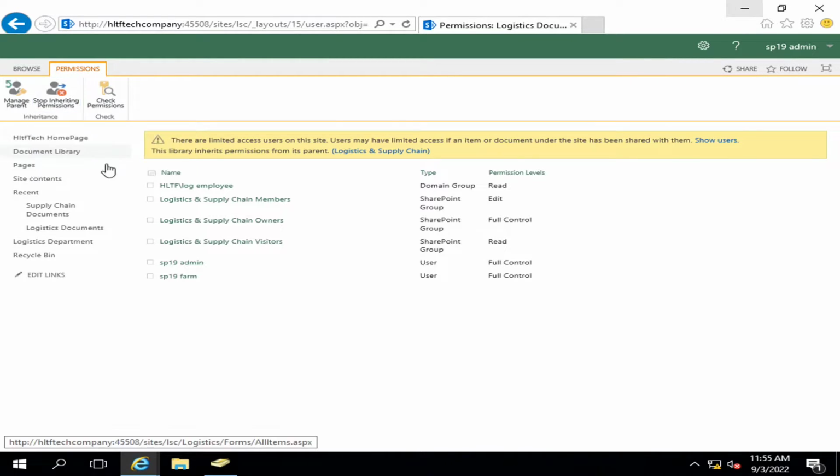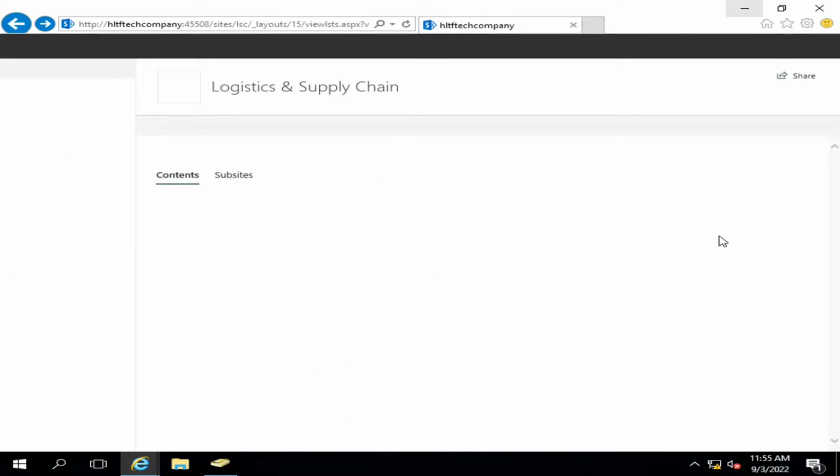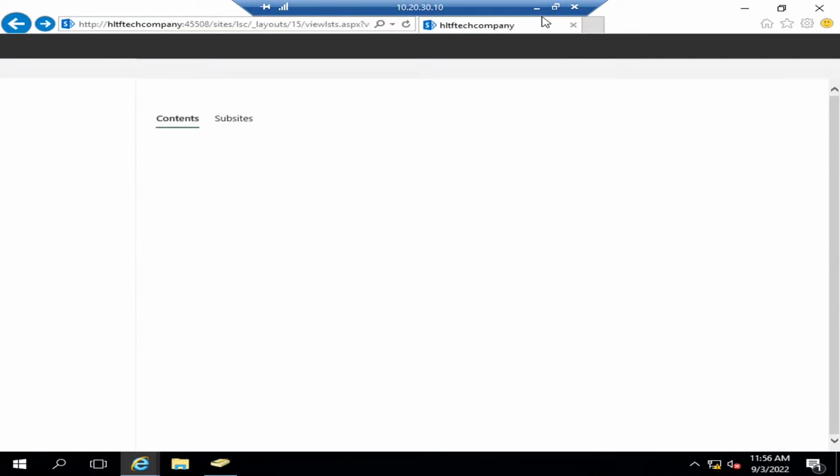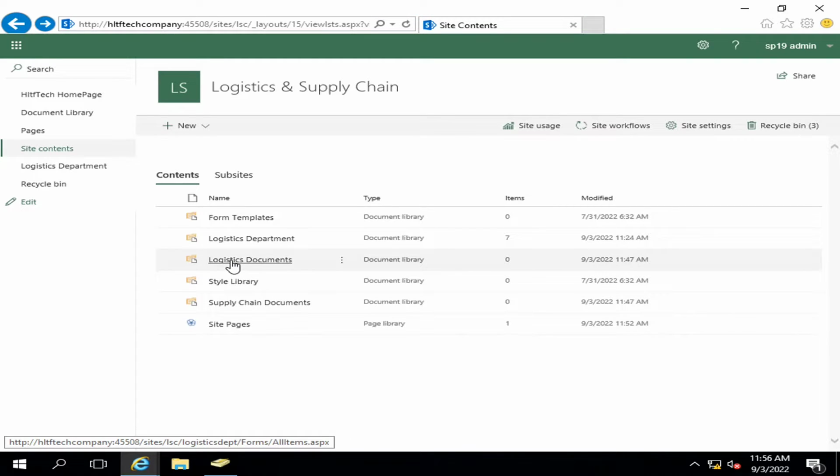One more problem statement that I want to tell you, after that we will come around a way around. Let me show you here, it's site contents. Okay, this site and this site was made for separate user groups.